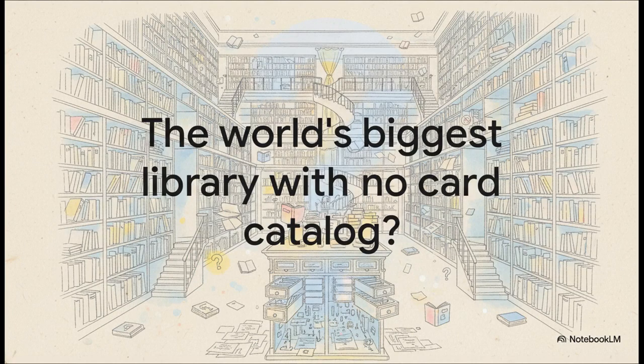So, I want you to imagine something. Picture the biggest library in the world. It has literally everything ever written. Every fact, every story. But there's no card catalog, no system, nothing, just endless shelves of books. How would you ever find anything? It'd be impossible, right? Well, that's basically the internet, and that's the problem we're dealing with.